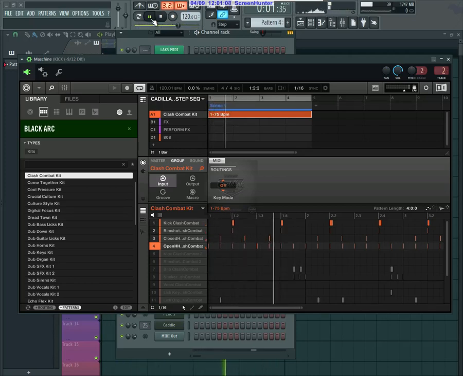I'm going to switch over to lock mode. I have 3 different lock modes. I just enabled lock mode, and I'm going to push lock mode pad 1. When I push pad 1, I just have the kick soloed. So let's push play, pad 1 lock mode. Then I have pattern 2, or lock mode 2. In lock mode 2, I have these 4 sounds going: the kick, snare, and these hi-hats. And then I have lock mode 3, which is this.